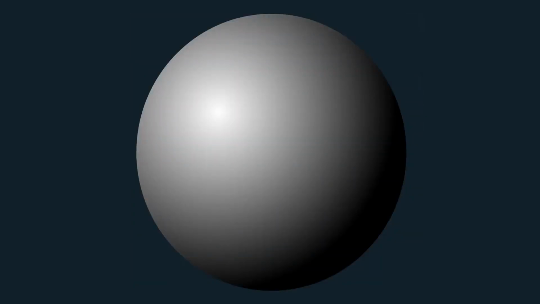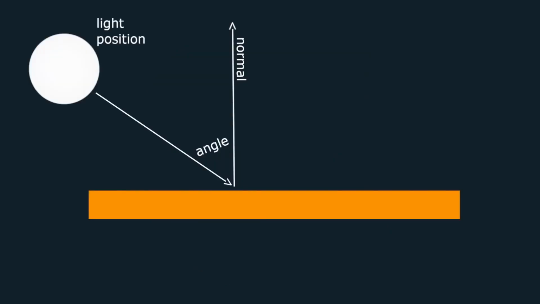So next, we'll want to simulate the intensity of that light. You've probably noticed that the higher the angle between a surface and the source of light is, the less intense color is on that surface. This is best seen on a sphere, where you can clearly see the gradient of the intensity along the curve of the sphere. In order to get this angle and calculate the intensity, we'll need the position of the light, which we already have, and the way to know the slope of the surface.